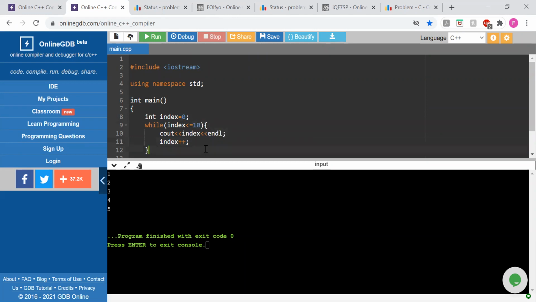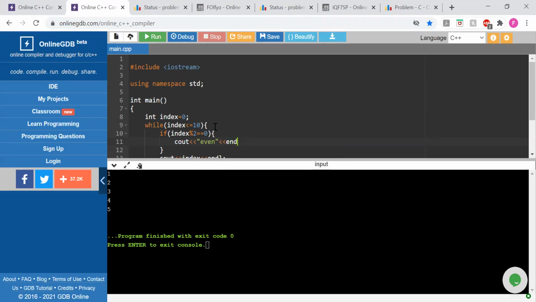Okay. And then inside the while loop, we put an if statement. If index modulo 2 equals 0, then we cout even.